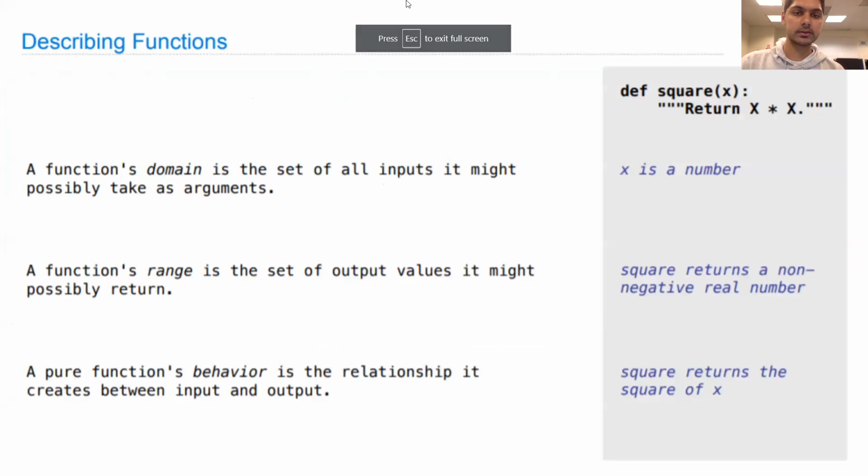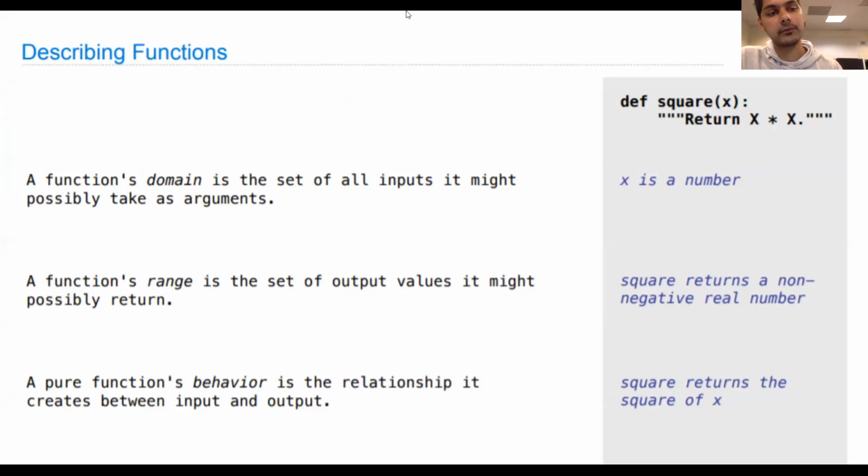And so it's really important to write clean code. I think this is the part of the slide where we describe functions. It's really important to know what the function is doing. So right here we have a docstring which describes the behavior of the function. So define square of x, and we say what it does, which is that it returns x times x.